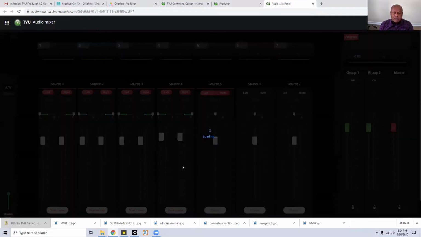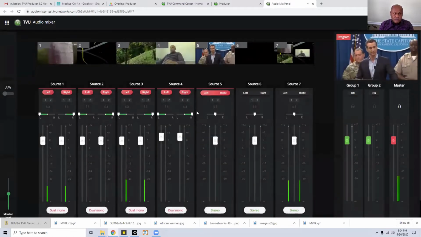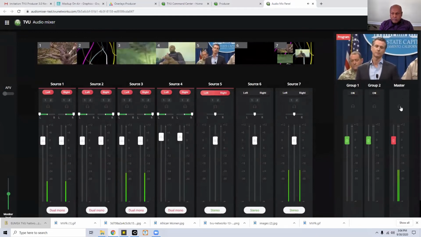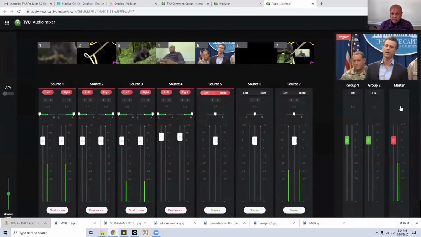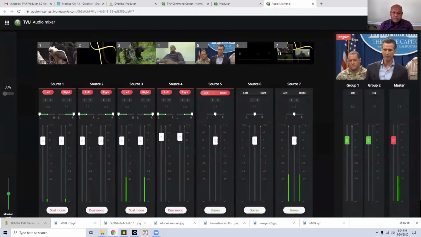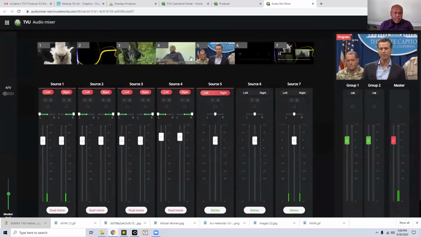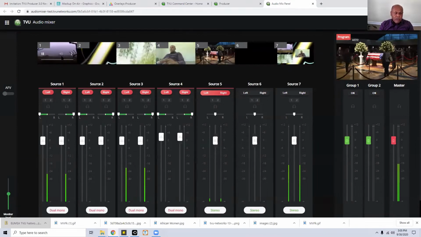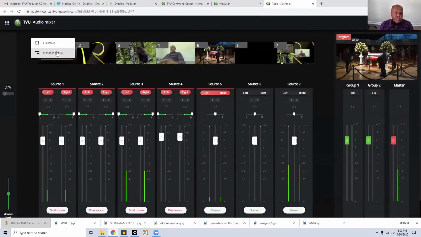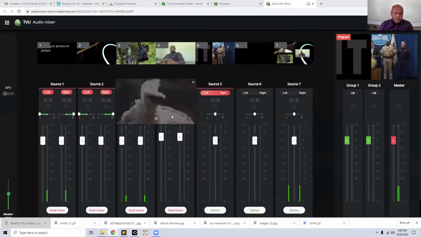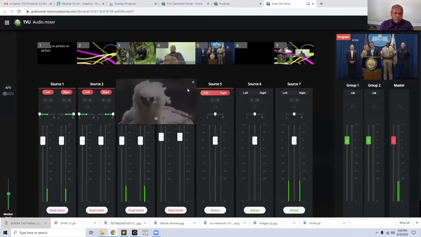Okay, so once it's finished, this is the audio mixer. You see that I had to mute it because it is disembedding the audio for me so I can actually listen in. There's a preview for each of the channels that I'm working with. If there's one that I need to see a little better, I can click on the 3 dots and take that full screen, or put it in picture-in-picture, which gives me a better view of what that is.